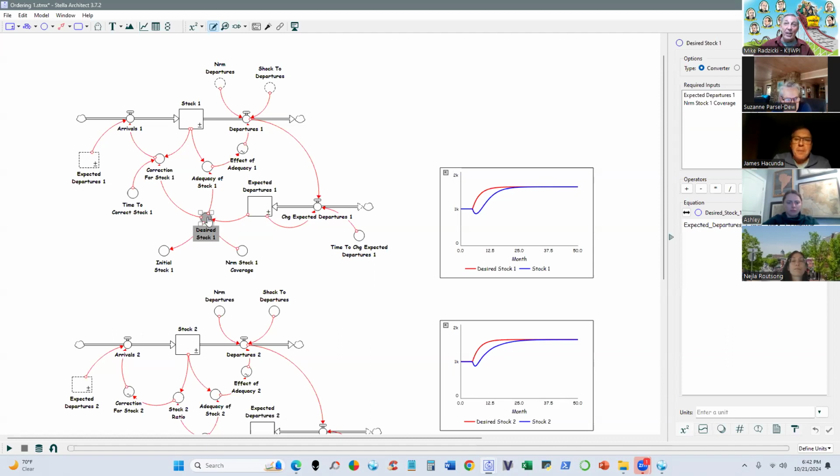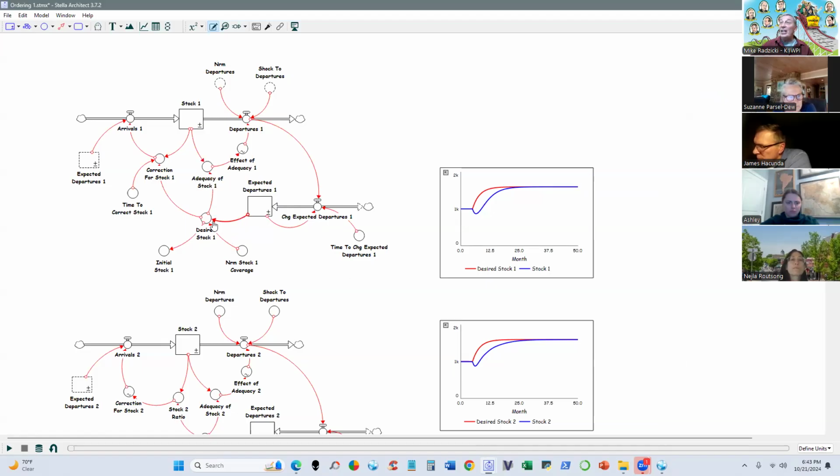So in order to make sure we don't have an issue, over here we use the safe division. You could also do this, remember, the safe division, right? So it would be stock 1 comma desired stock does the same thing, or the double slash, two ways of doing the same thing. It doesn't matter, it's the modeler's choice. But in either case, we want to prevent it from dividing by 0. So in the off chance that should happen, we don't want it to blow up our model. And if it's a big model, we're like, what happened? Where is it? Where is it? Right? Okay. So again, you should be remembering when we did first order control.